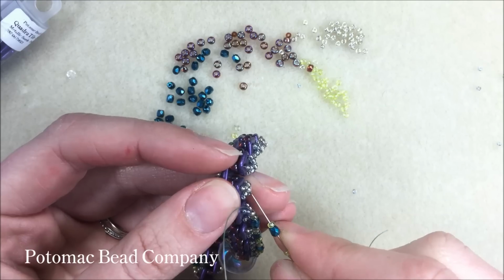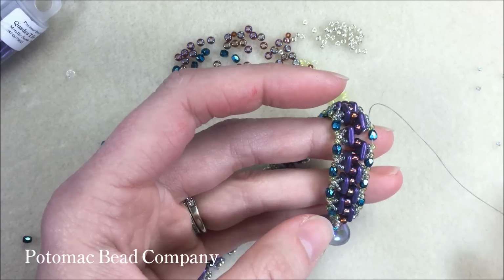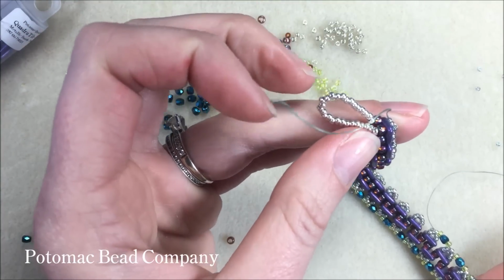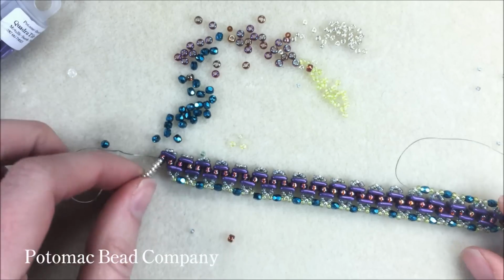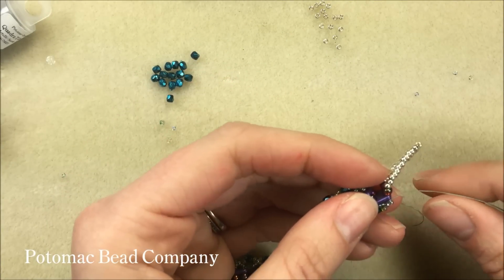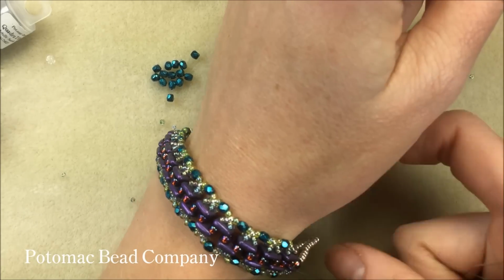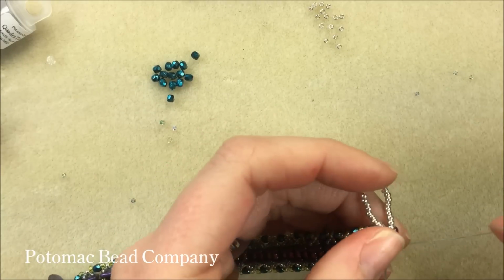And on the other end, if you do get to the point that your bracelet is a little low or a little small, I can show you how to make an extra loop onto your bracelet, and that way it can be added to that end to do a bigger loop in case your bracelet does end up being too small. Now that I'm coming out the last 11-0 here, I'm going to show you how I reinforce the clasp. Also, again, if your bracelet did shrink up too much on you and you're not quite able to put it on, I'll show you how to make the loop for that.